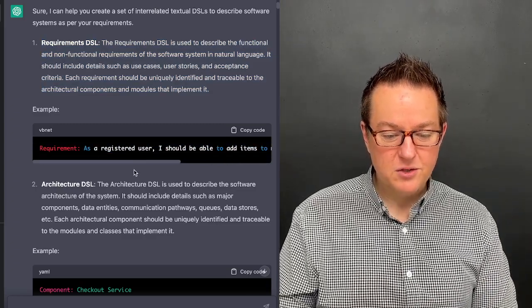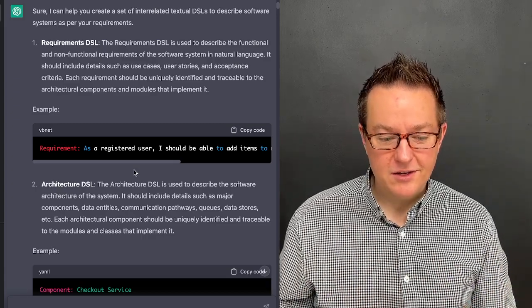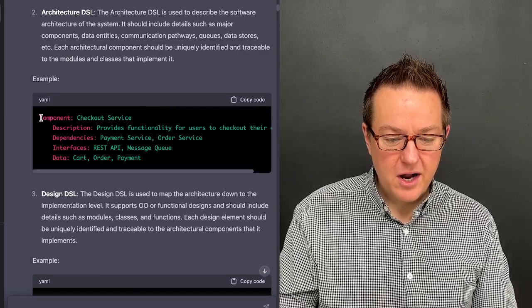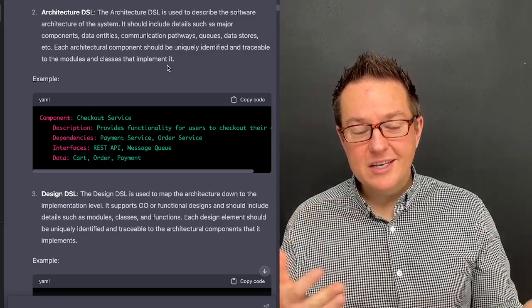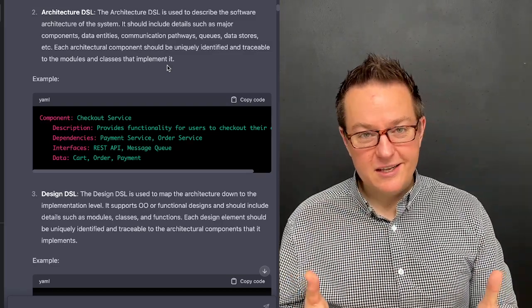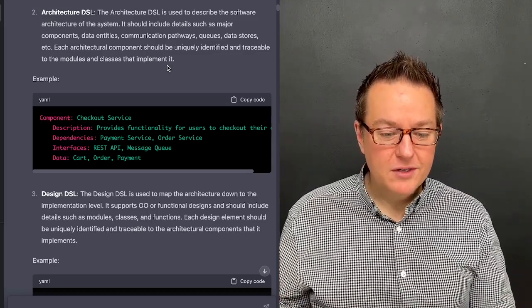It's a requirement as a registered user. Now, there's not a lot of detail here yet, and we're going to see it get more detailed in a minute. It gives us an architecture DSL, and it describes a textual format for an architecture. Now, one of the things I really like about this is that it's got this really simple, approachable, typable format, right? It looks kind of like YAML.